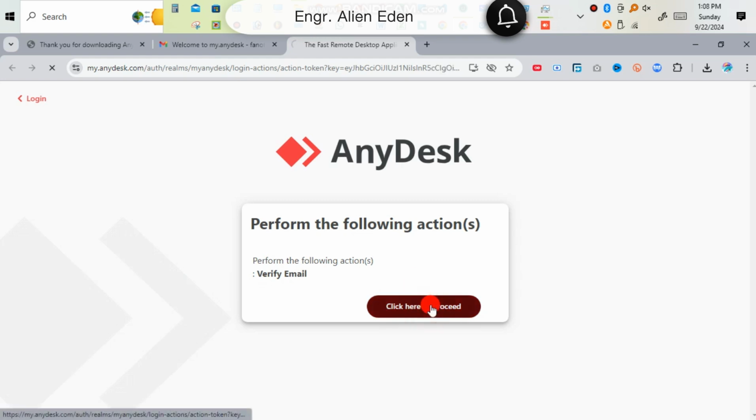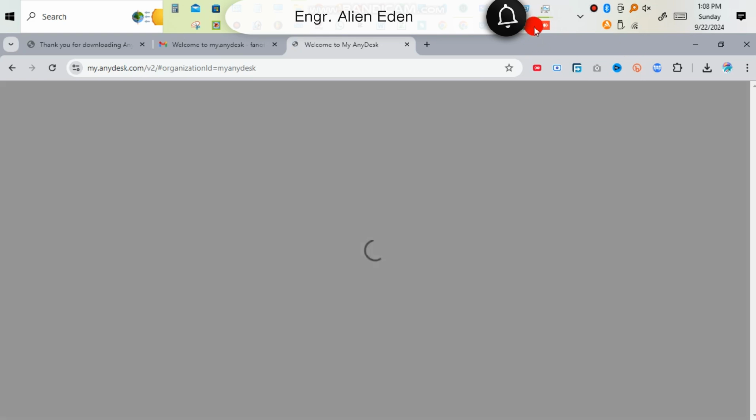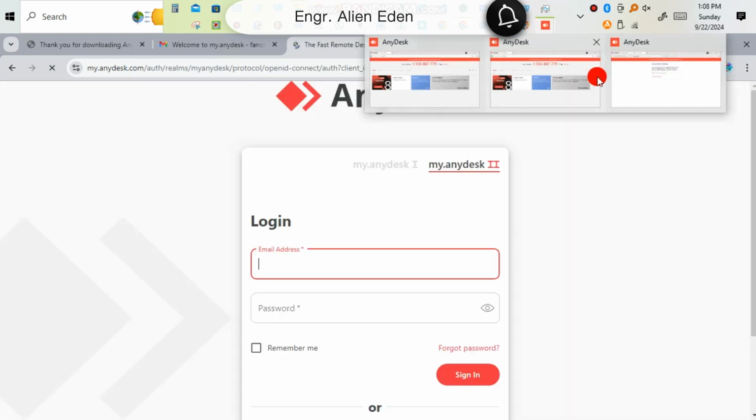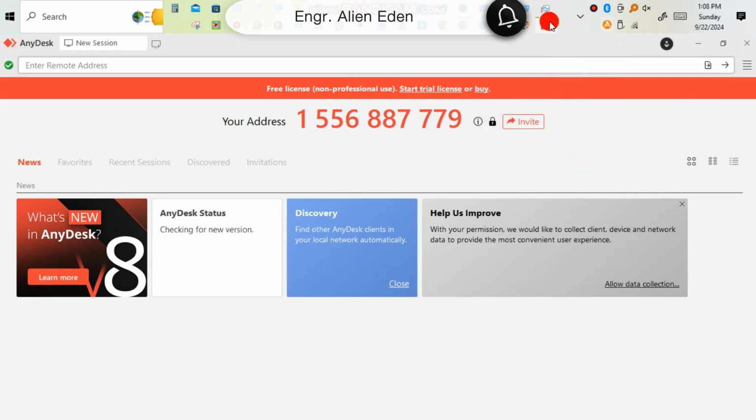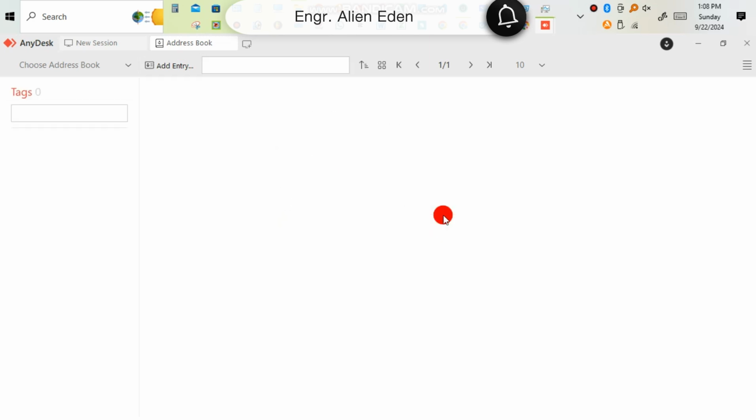Click here to proceed. Your account has been updated. Go to application, then close it. Now you can log in by typing your password and email ID. Click login.